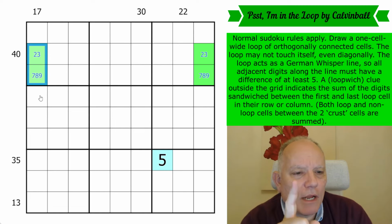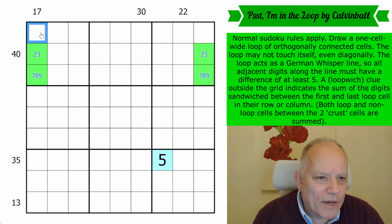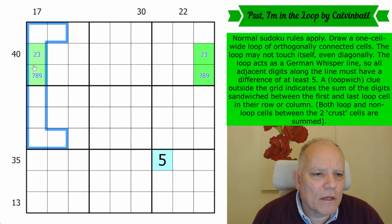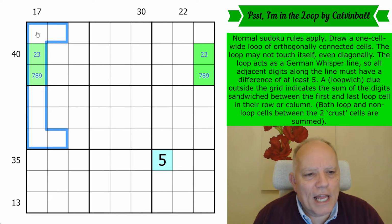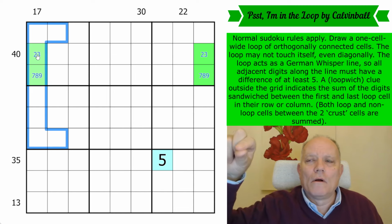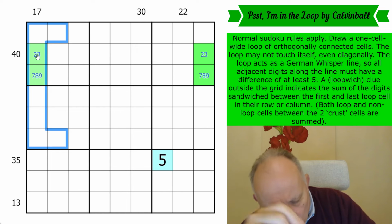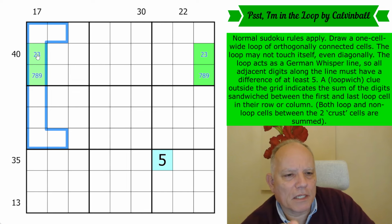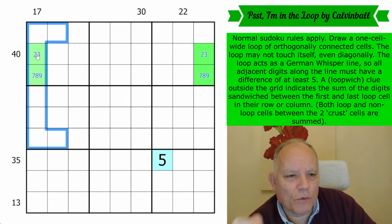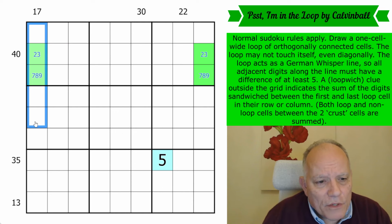In fact, in the perimeter, you will never count a 6 in such a sum, because the ones you're counting when you've only got 1 visit to the perimeter are those that are on the straight and narrow. They aren't turners, and therefore they can never be 6. They've always got a neighbour above and below. So the ones that we'll be counting in this perimeter have a line neighbour both above, which might be a crust, and below, which might at the bottom be a crust, but they themselves are never crusts, and therefore they're not corners, and therefore they're not 4s or 6s. And therefore we're not adding 4 cells, we're adding 3. And therefore we have a length of 5, and it's either those 5 or those 5.